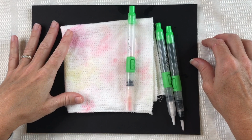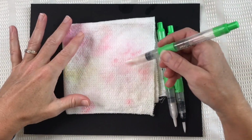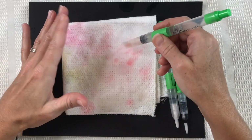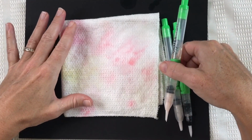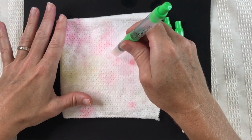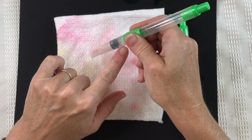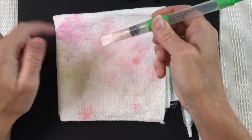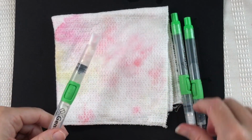Now, all water brush pens are slightly different. Sometimes you can find a set of 5 or 6 that cost the same amount as one quality pen. But just keep in mind, within that set you might have some great pens, but you might also have some that leak. And that just means that any of the seams, the water will run out. And I find that not helpful, and so I wind up tossing that pen. It's more frustrating to me than it's worth.